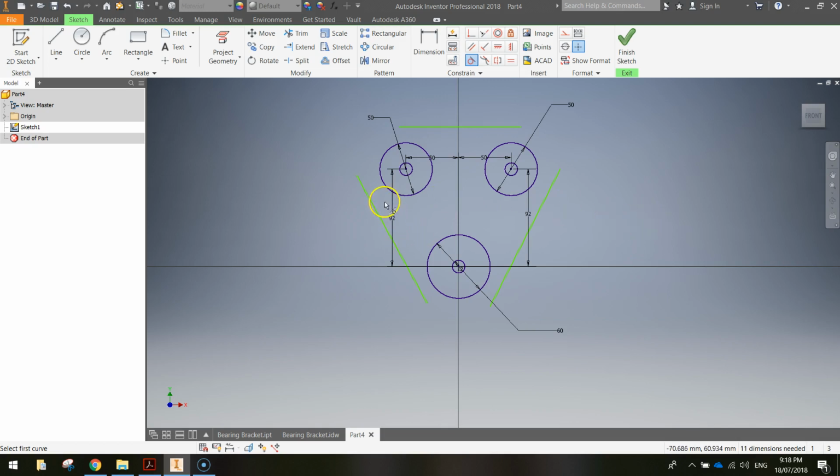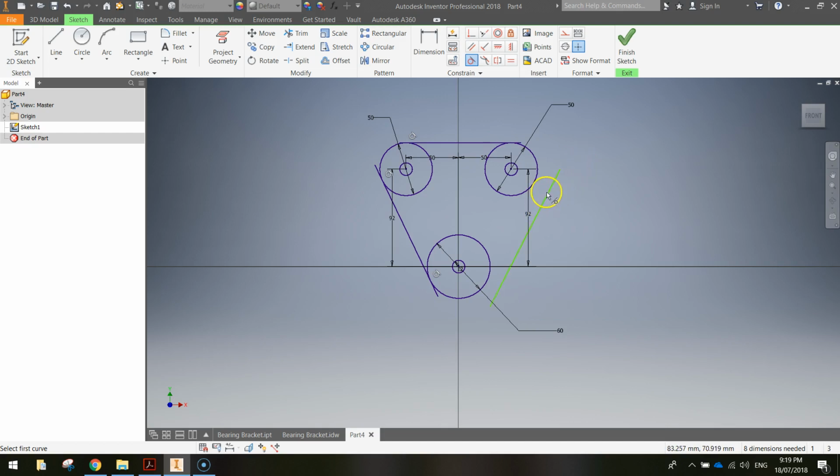Okay, so what we need to do is just click on the line, click on the circle. Come down the bottom and click on the line again and click on this circle. That'll just straighten it out. And you can see now both ends of the line are touching the circle. Alright, so up the top, click on the line first, then click on the circle. Okay, you won't have to do that twice because you can see it's already touching both of the top circles. So that top line is all good.